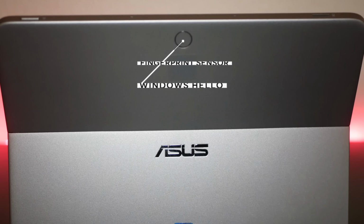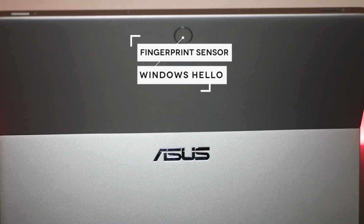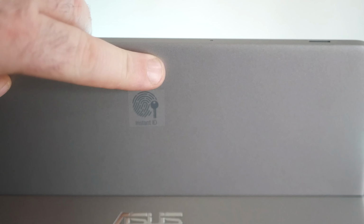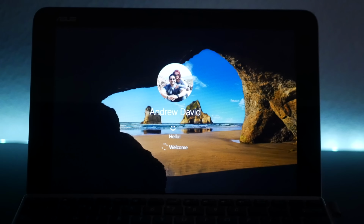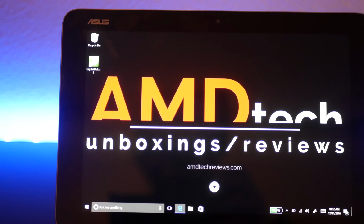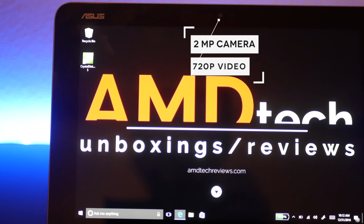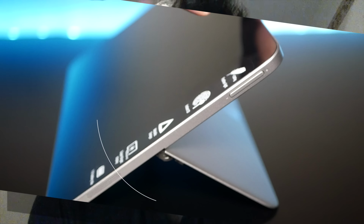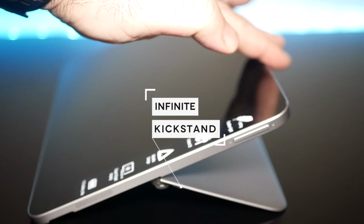Instead of putting a useless camera on the back like most 2-in-1s, this has a fingerprint sensor which is Windows Hello compatible, and it worked about 95% of the time. Really nice touch, Asus. There is no camera on the back, and on the front there is a 2-megapixel camera that does 720p video. It was okay, nothing to write home about, certainly serviceable when you need it for Skype and video web conferencing in a pinch.